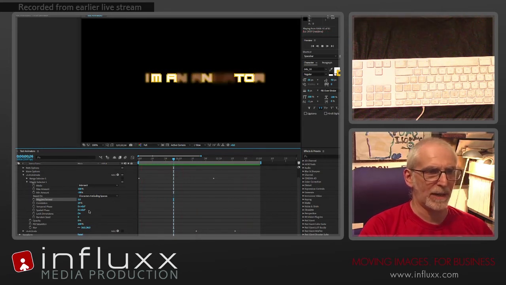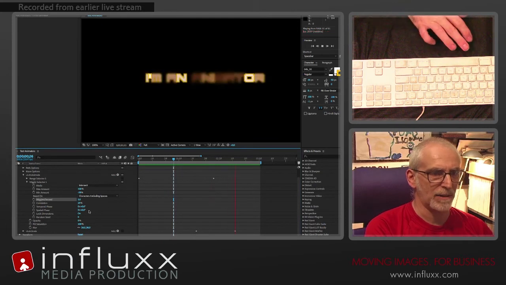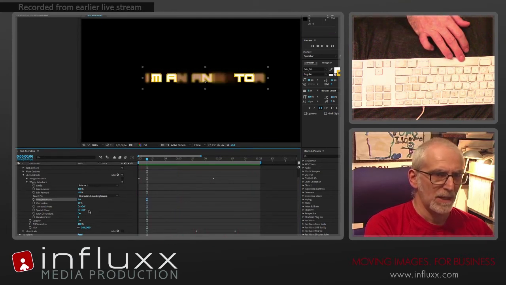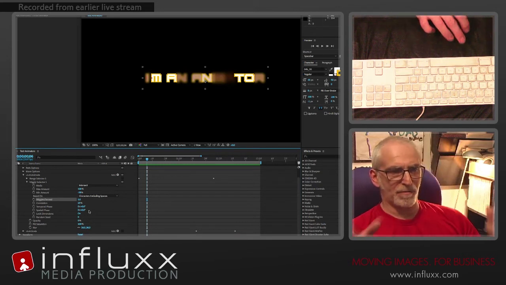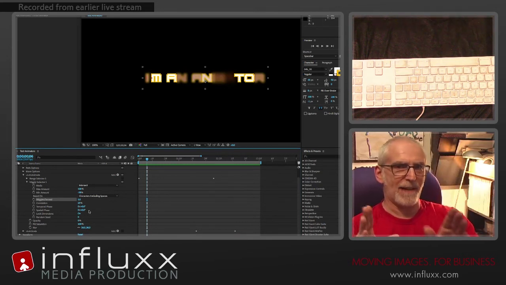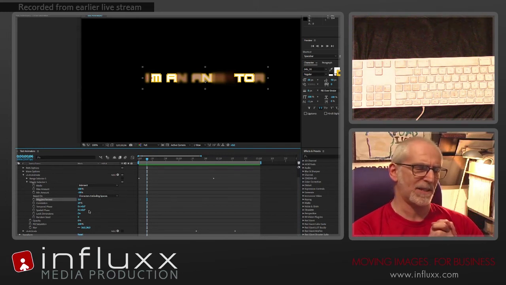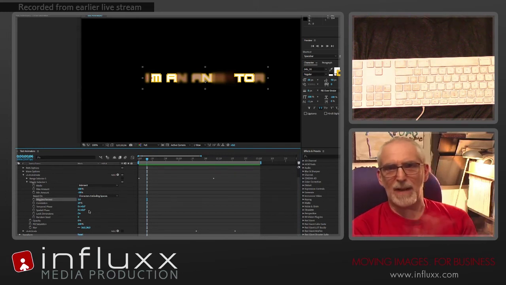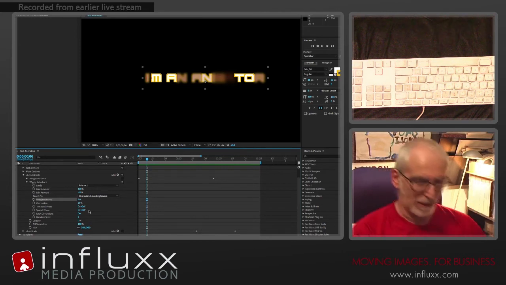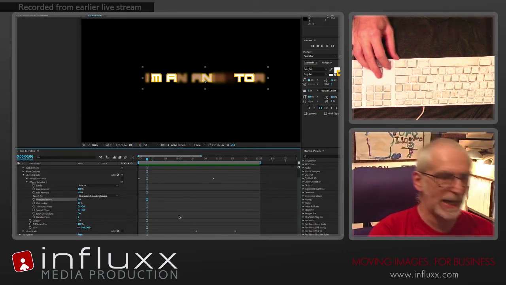Each wiggle is going to take place over 3 seconds, each cycle through the wiggle. I believe every 3 seconds it will have animated each one of those characters. So 3 seconds divided by, what was it, 13 characters in this string, will tell you how many individual wiggles per cycle.